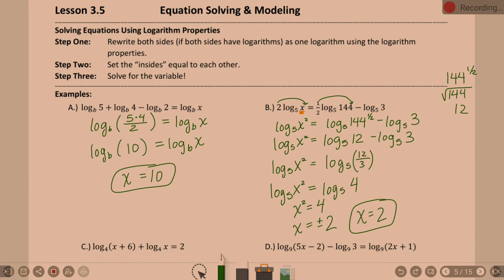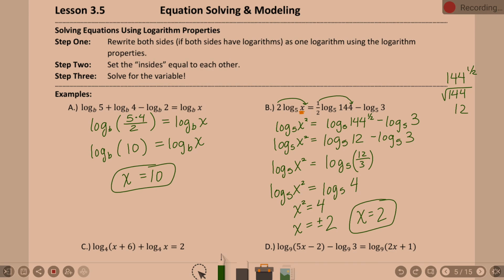Okay? Now, should you automatically assume no negative answers today? No, because it all depends on what was the original problem. In this case, it was log of x. But if this had been log of x plus 5, well then negative 2 plus 5 is 3, and that's still a positive value. So it could still work. This is why we beware and just kind of check. Does it not count as technically that x is being squared, and that would equal a positive? But it's not written like that in the original form. Okay.